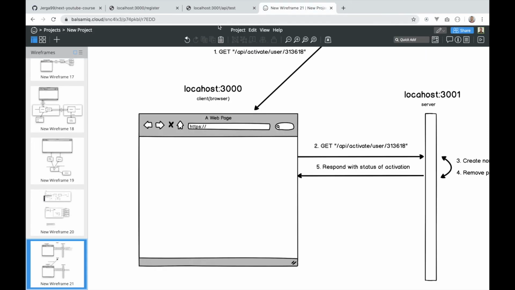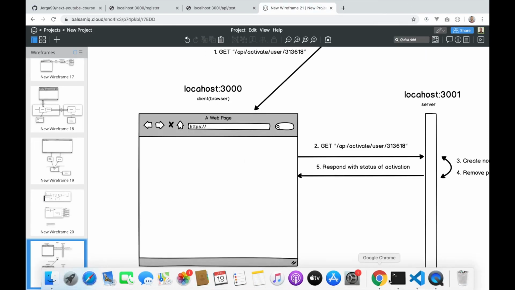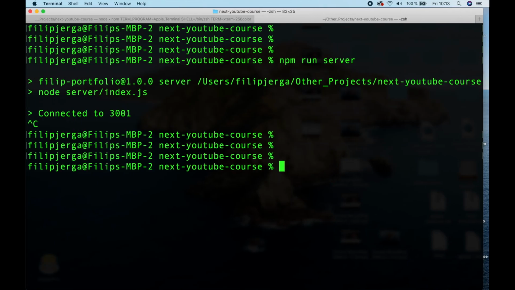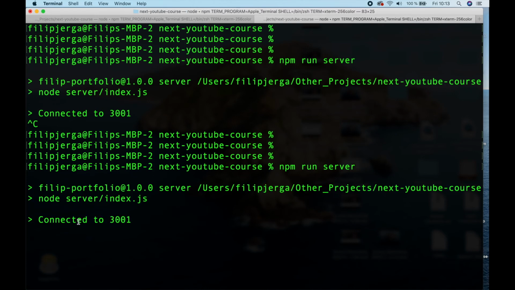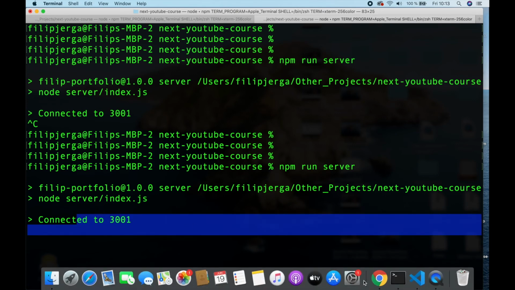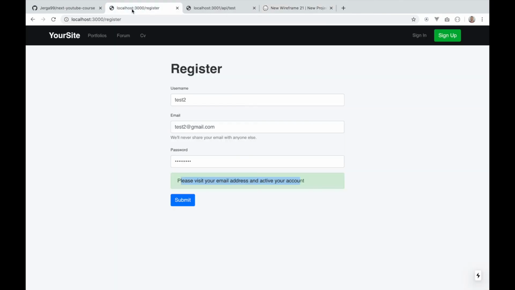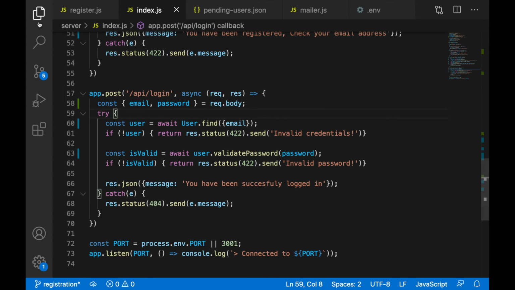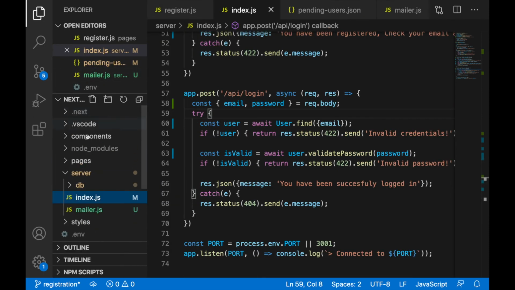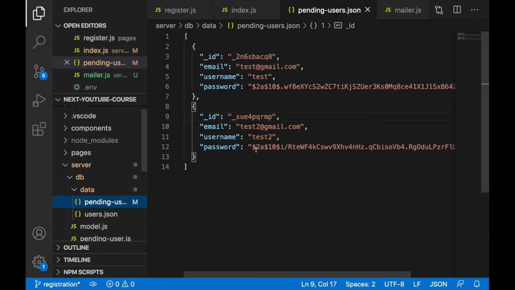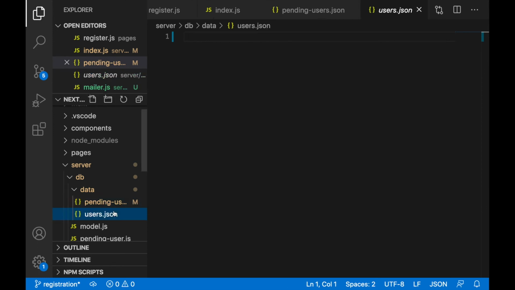After that is enabled, we can run our application. So in the terminal, you can shut this down. Actually, let's just run npm run serve again, so make sure your API server is running. You can go to your browser, go to localhost 3000, and we can try to register. First of all, I will remove my pending users and start from scratch. So I will go to server db data and remove all of my pending users. We don't have any users here.